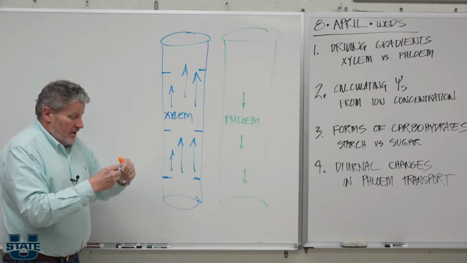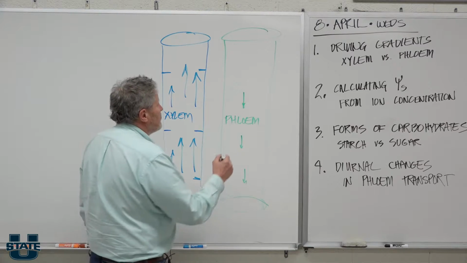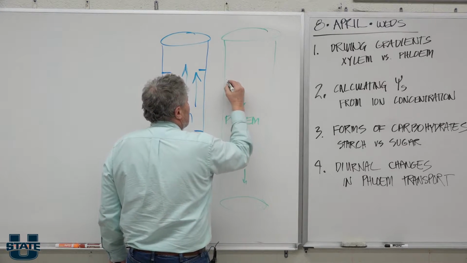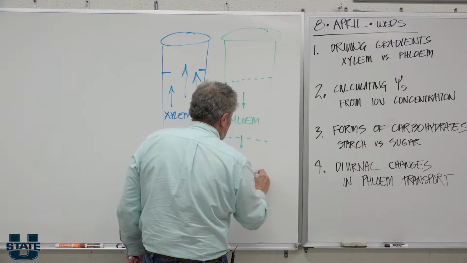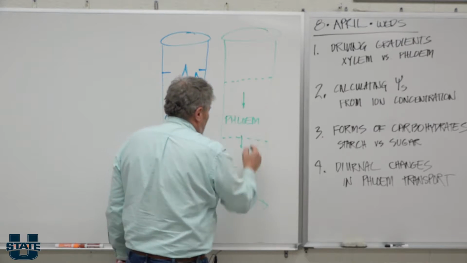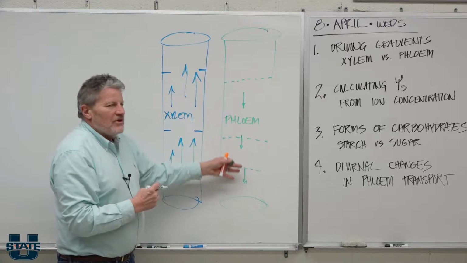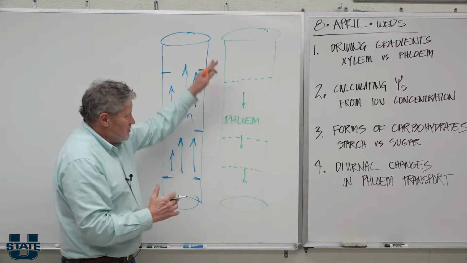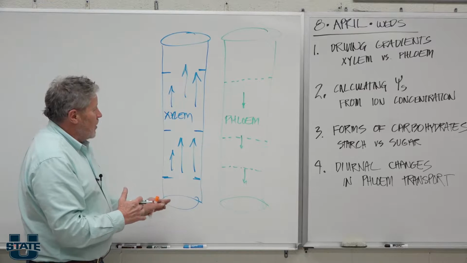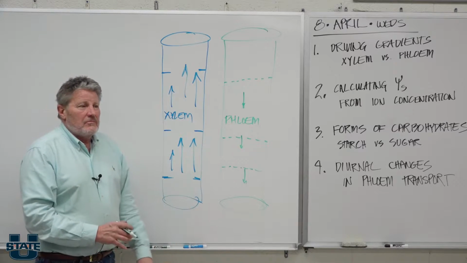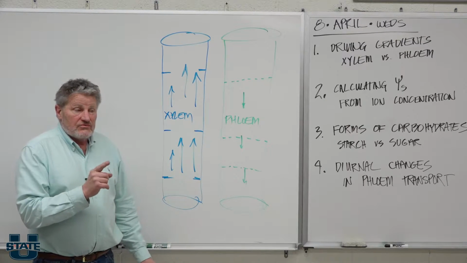The phloem has, as you will read or might have learned in some other class, it's living, and these are not open cells. These are what's called sieve plates. I won't write that on here, but you can look it up. So the phloem has a bunch of semi-permeable membranes for flow, whereas this is just an open conduit. So how does water go up one and come down the other when water always flows downhill?